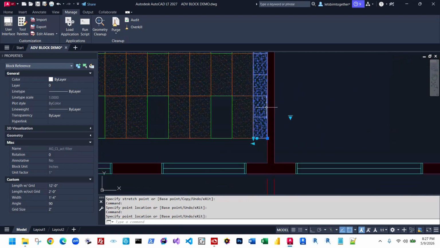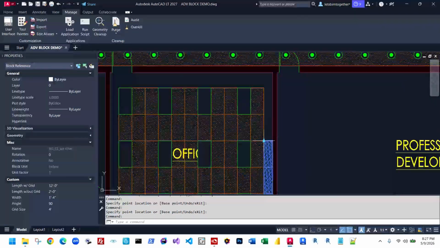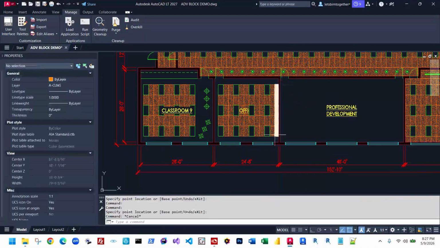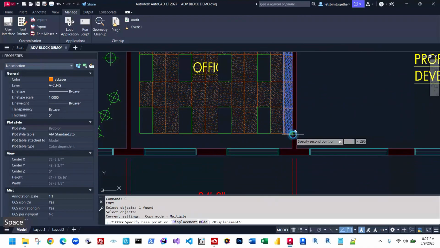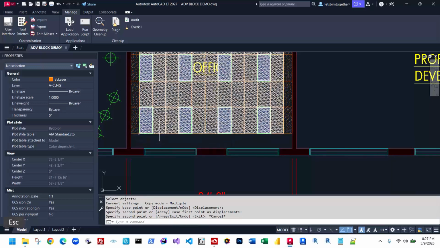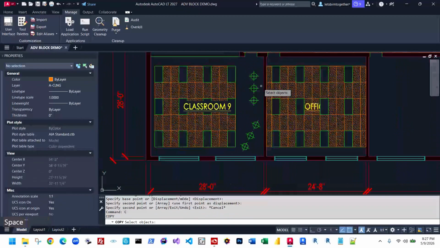Now this is a 2-foot grid, so that's not going to work on this side. Change it to 4 feet. Perfect. Over.